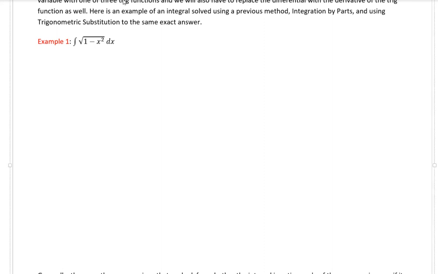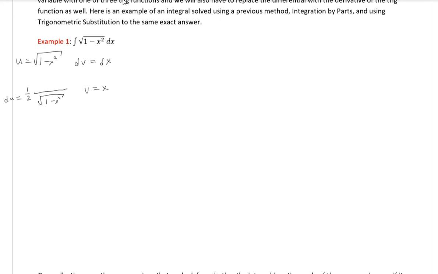Unfortunately, we only have a singular term here, so the amount of stuff we could do with integration by parts is limited. We would simply have to take the only thing we have there as u, so the square root of 1 minus x squared, and then dv would be set as just dx. Now, finding v is relatively simple, it's just x. Du, however, takes a little bit more work. Du for this is going to be 1/2 times, if I take the derivative of this, 1 over the square root, so the square root would move to the bottom, 1 minus x squared.